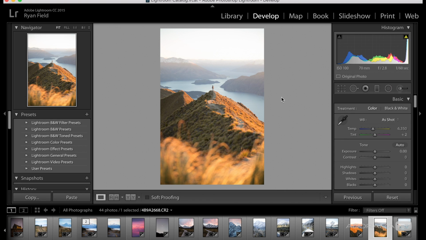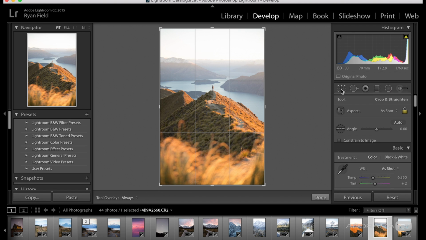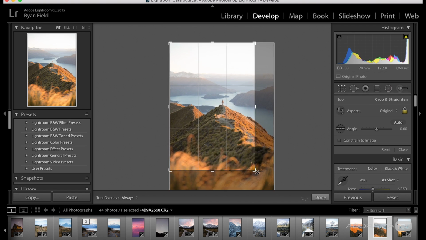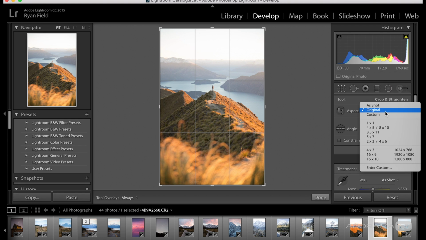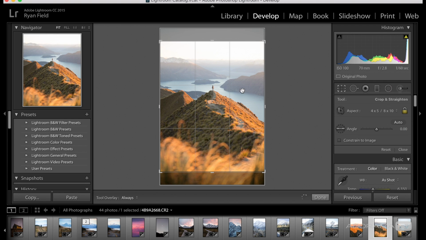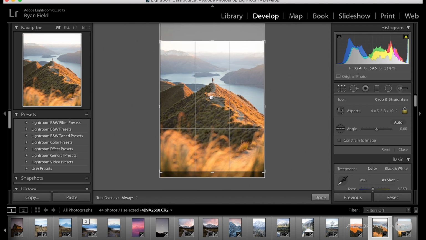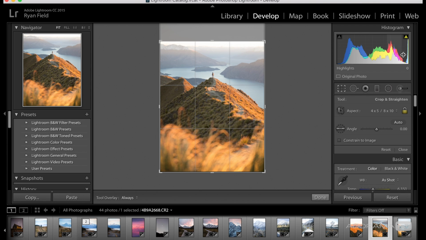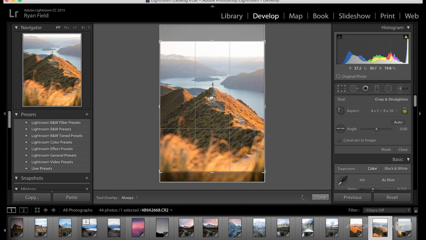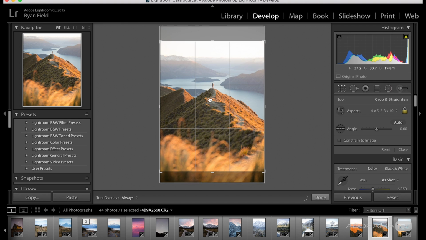So since this is for Instagram, I will come over to this checkered box here and I will click it, which gives me the ability to shrink, resize, or crop. What I will do is come into 4:5, which allows me to maximize the pixel count for this image in regards to social media. You can move it around up and down, and you can see how the histogram changes depending on which section of the image you've selected. I think I rather like this crop here.